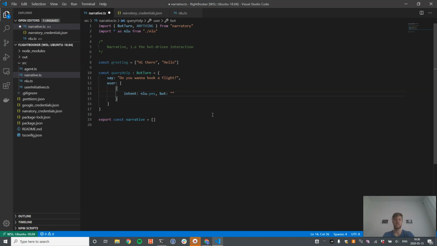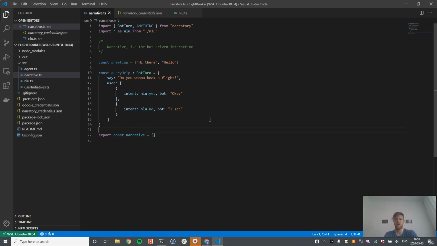So you could build a nested structure like this. If the user says yes, we will say OK, and then we will copy this structure here and add a comma and use it for the no answer. And if the user says no, we will just reply with I see.